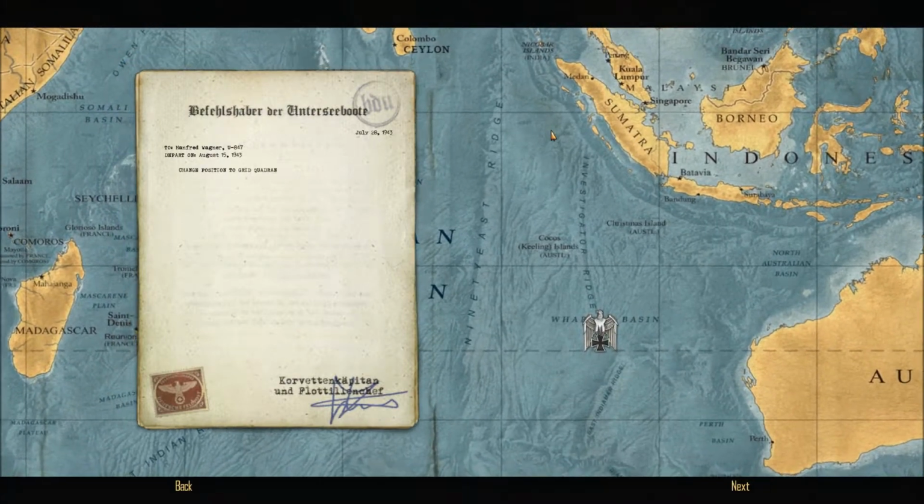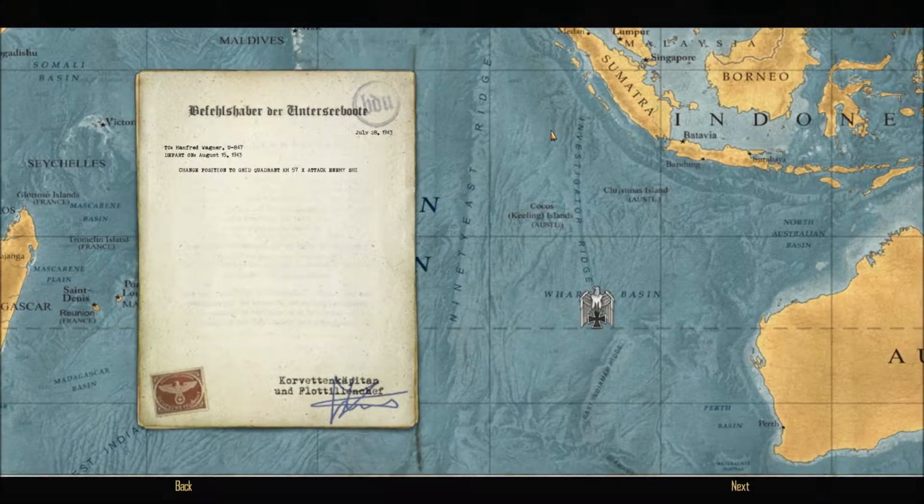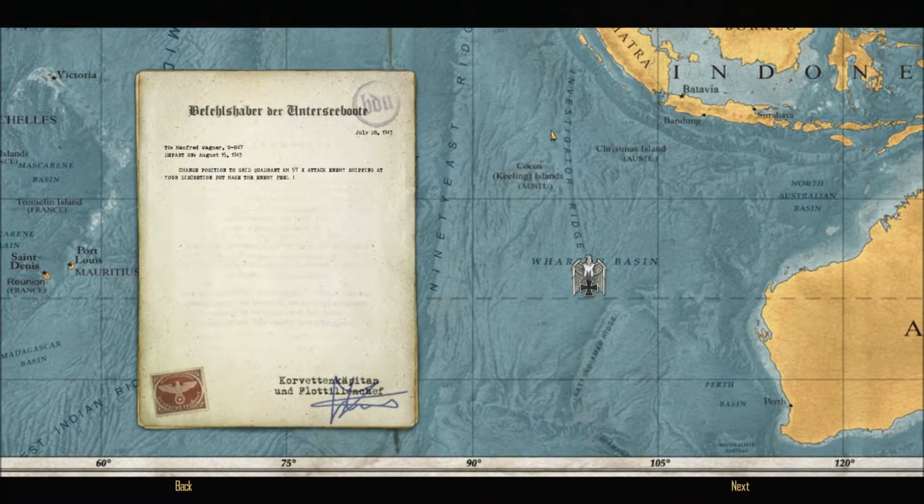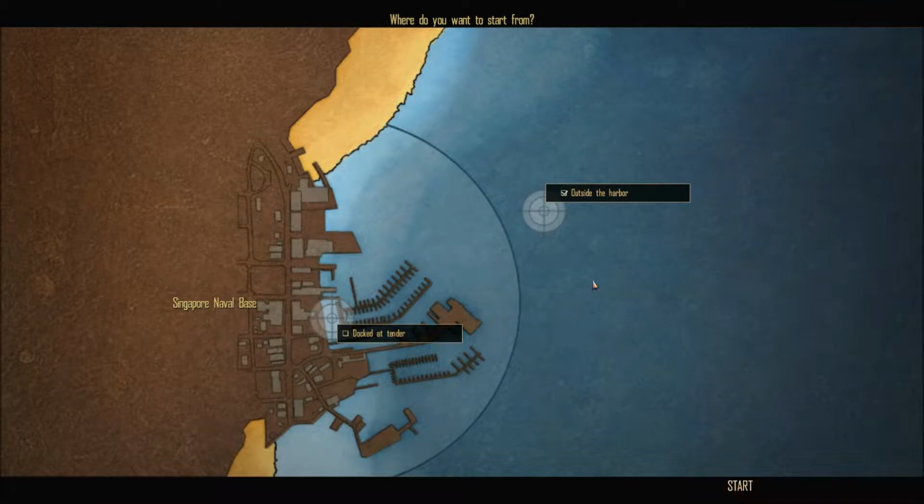To Manfred Wagner, U-847, depart on August 15th, 1943. Change position to grid quadrant KM57. Attack enemy shipping at your discretion, but make the enemy feel it. 7,000 tons would be a good start. Make your way to quadrant KM57. We'll start outside the harbor.